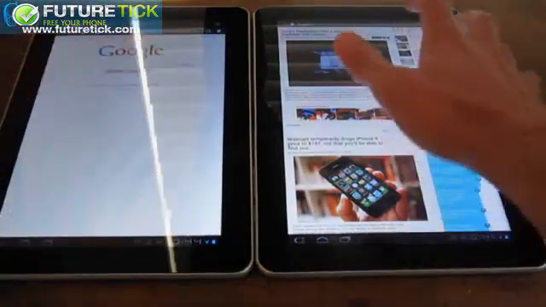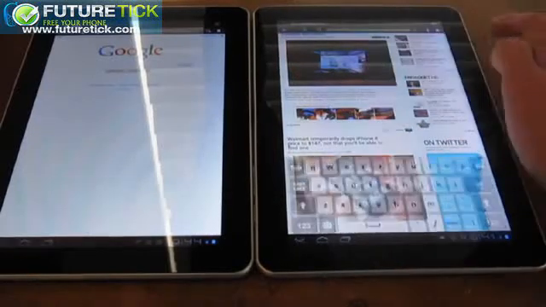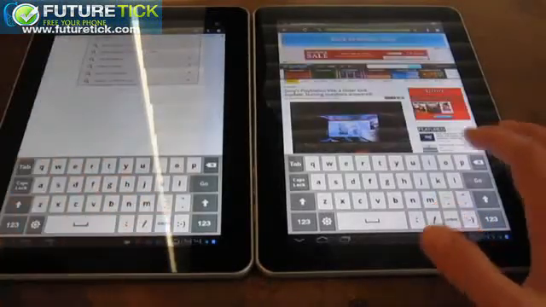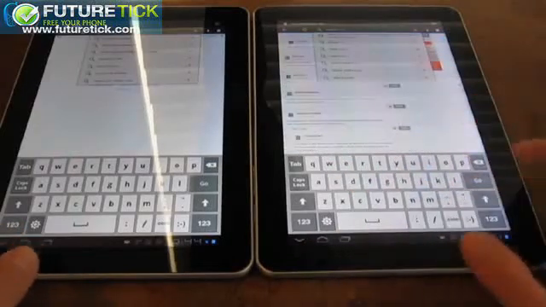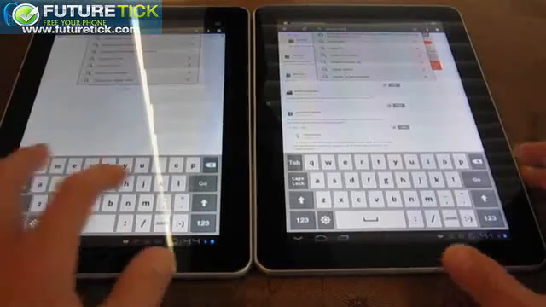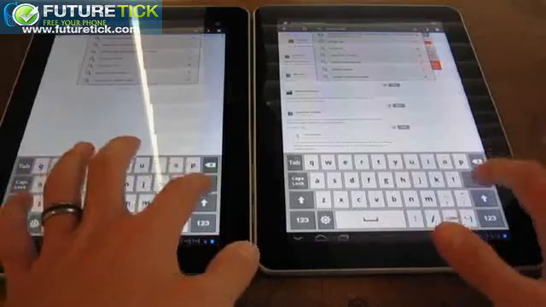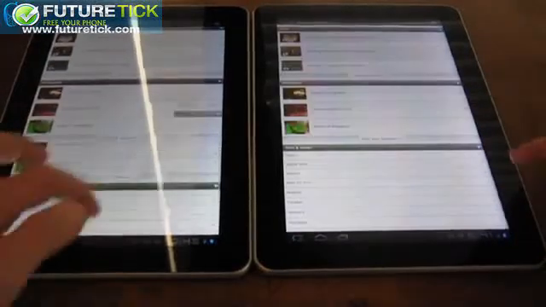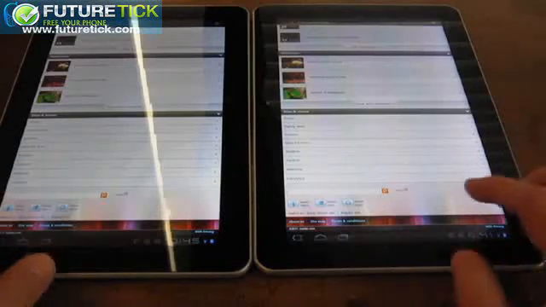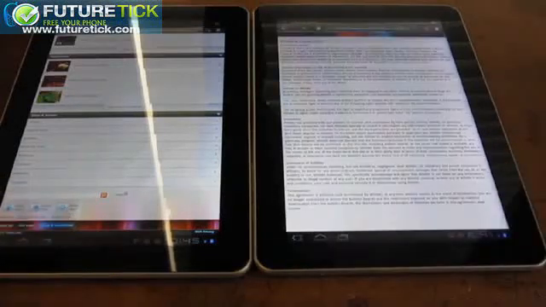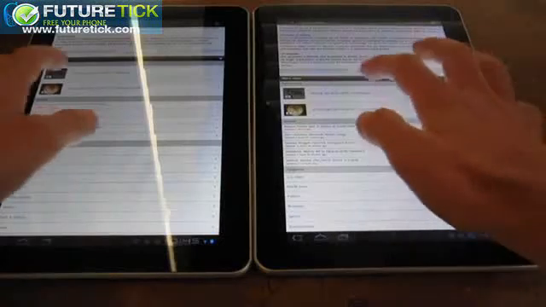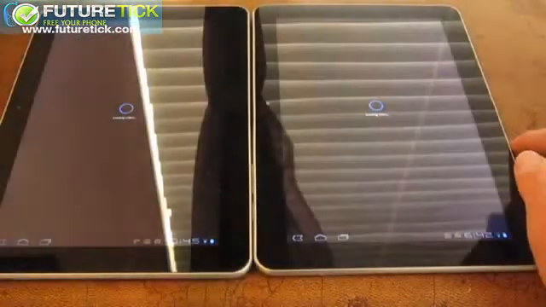We'll try going to a site on both of these that we haven't been to before. Let's see. Both of these are on a home Wi-Fi network, so we're going to just see if there's any difference in the render times here. So there you have it. Not too much difference. Obviously this is a mobile site, so it's going to load up quite a bit quicker than a full site. Let's see here. So the 3.1 definitely loaded that page a bit quicker. Let's see how this one does. That was a bit of an unfair fight. We'll try that one again in just a minute.